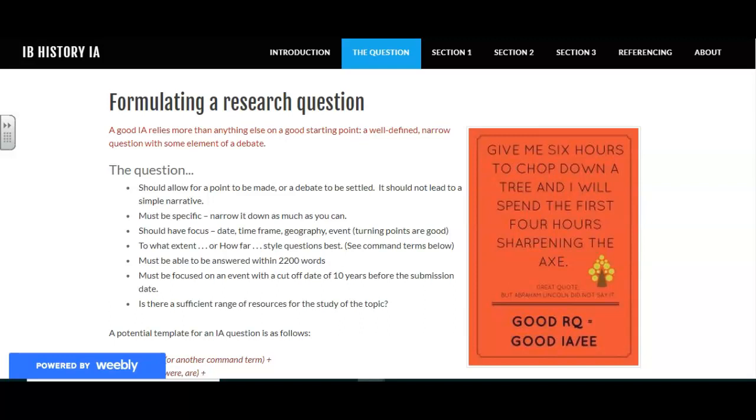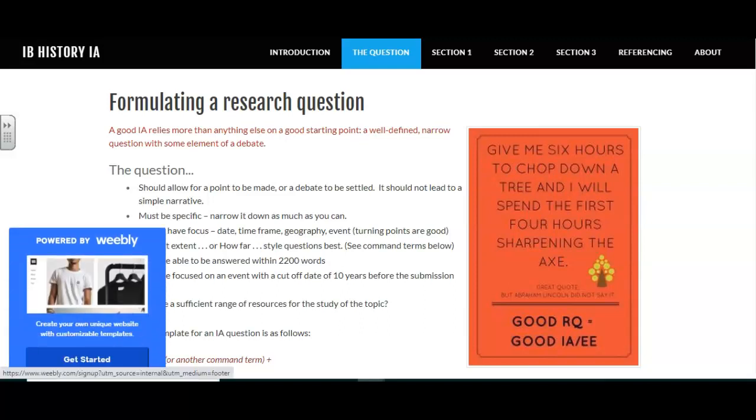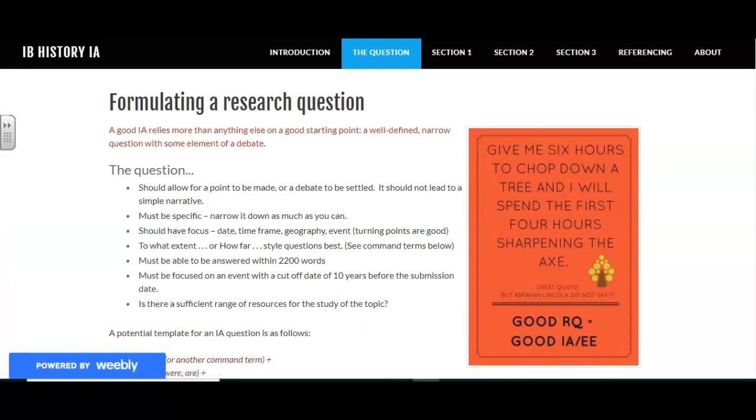I would recommend, and I'm actually going to make it a requirement, that you need to have your question formed either in a how far style question or to what extent. To what extent means, like, to what extent did the Iranian Revolution lead to the rise of extremism in Saudi Arabia? So that could be a question you could be doing. Or how far did the Patriot Act go? Did the Patriot Act in the United States go too far in terms of curbing civil liberties? So you should be looking at that kind of stuff. It's important that your question is one of those.